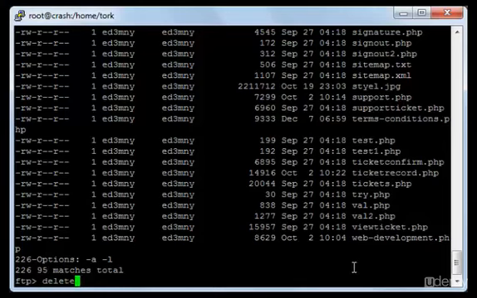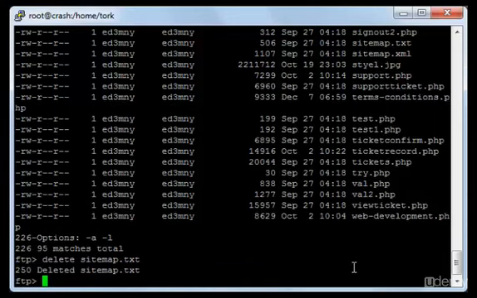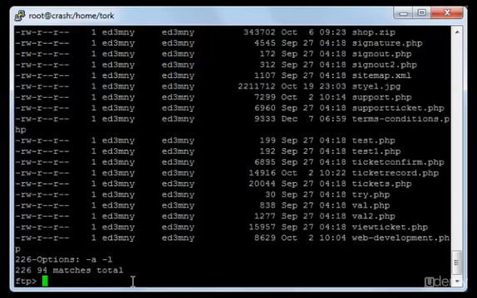I will type the command delete and then the file's name, sitemap.txt, and enter, and you will see here deleted sitemap.txt. Now ls and enter. As you see, it will not appear over here, it's deleted.